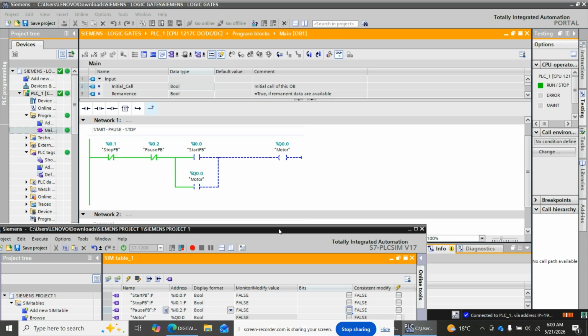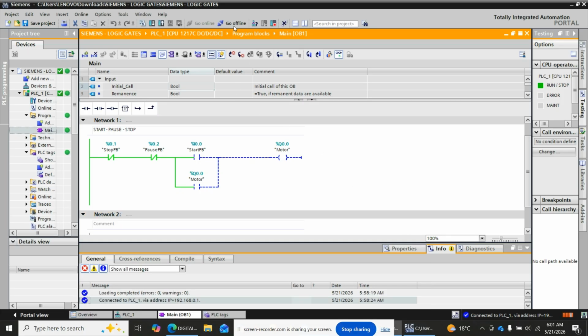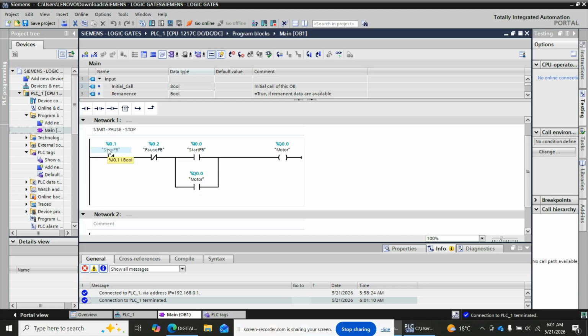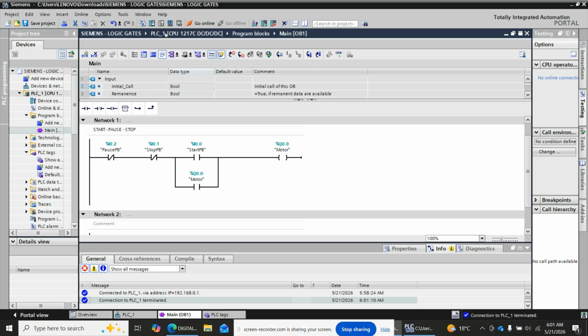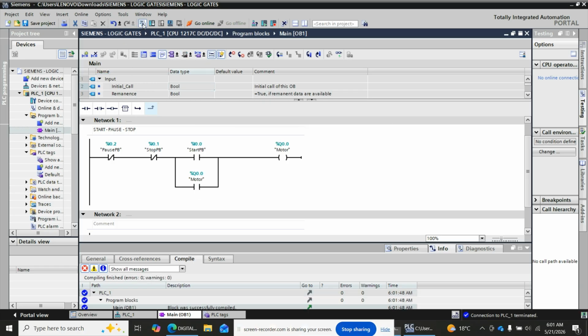So on a real world setup inatakiwa kwamba only the stop push button ndio inayofanya stopping. Let me try something here. Let me go offline. Let's say this is pause. Let's say this is stop. If anything changes, let's be curious and try to change something here. If it doesn't work, I will search more on this one, and I'll come up with more answers, and then say compile. Let's download it.